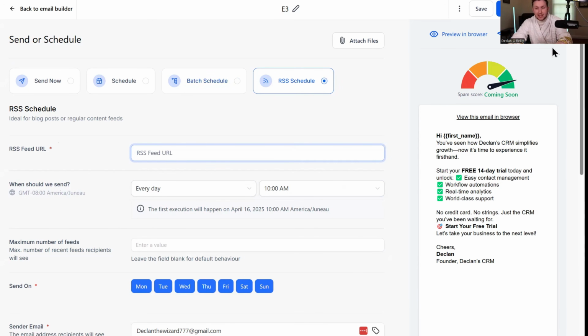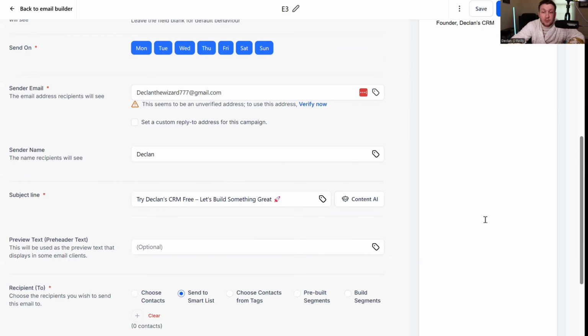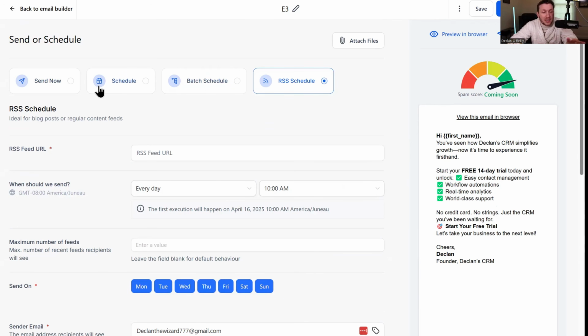So those are the ways to immediately send. Again, you just click that up there and you're done. But then right down here, you basically have a spam sort, which is coming soon. This is pretty cool because it will show you how good it is. So this is obviously rated very high, but yeah, you're basically good to go. And that's basically how that works. So this is one way to send. You click the template, you click the campaign, and you go in and you click send.